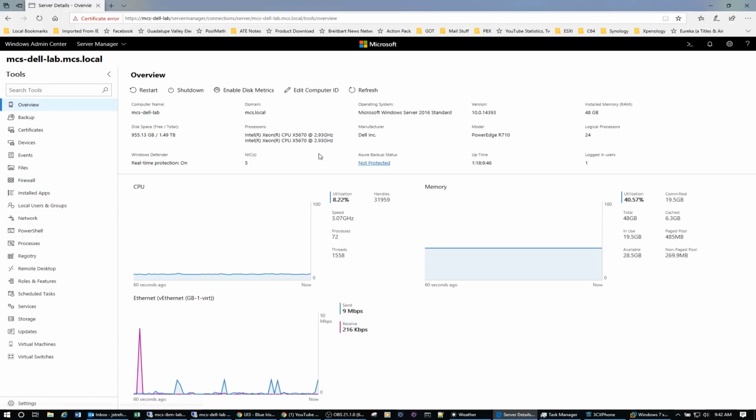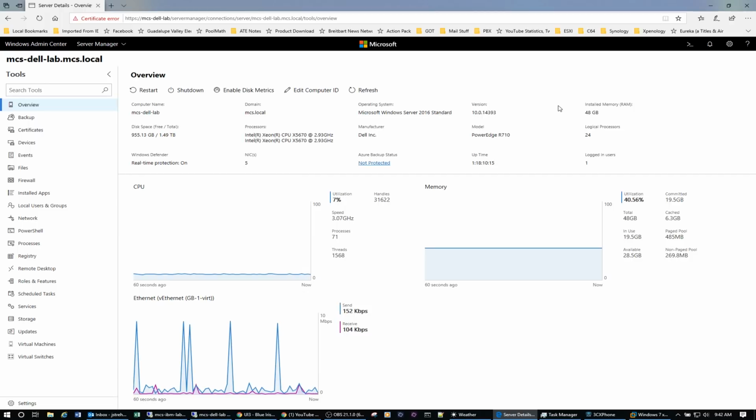Microsoft has finally listened to the end users and said, hey, we would like an all-in-one interface to control our servers and our workstations on our network. And this gives you the ability to do it. It's similar to what they use in Azure, their cloud software, to manage their servers. So it's a free utility you can download from Microsoft, and I highly recommend it if you're going to have Windows servers in your lab environment.